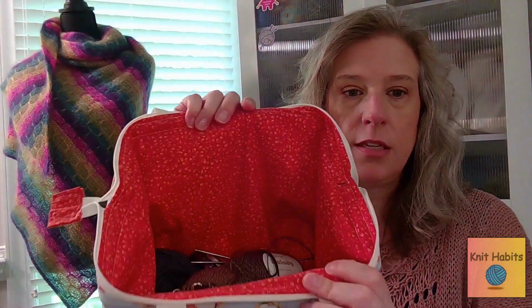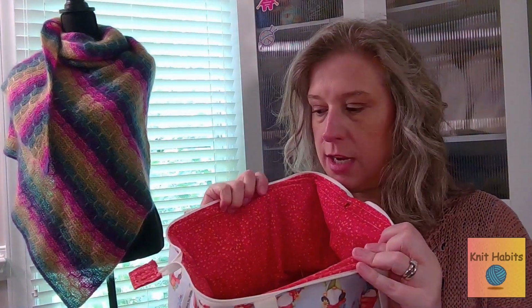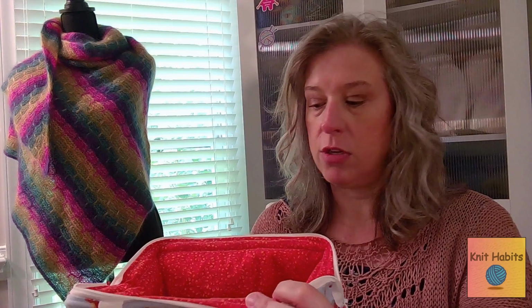And then this is the inside of it. So cute. And it just opens nice. Opens up. You can just leave it there, sit next to you so that you can just pull out what you need. And hold on.